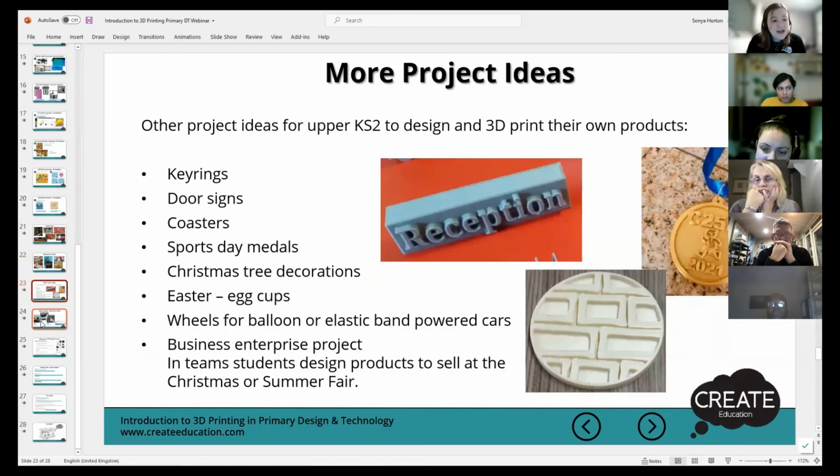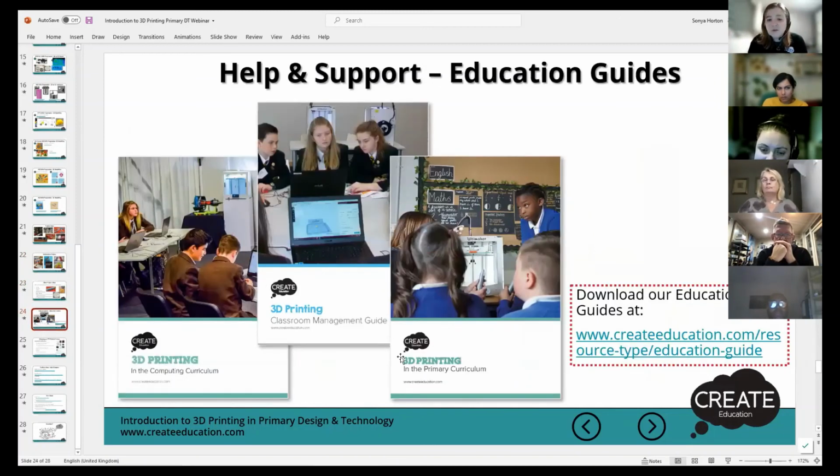Lots more there. I'm coming towards the end of our time because I want to leave time at the end for some questions. How do we support you? We've got some education guides here: a classroom management guide, a primary curriculum guide, a computer curriculum guide, with lots of examples in there. We've also got a funding guide to help you come up with some ideas for fundraising. You can download all of these from this link.